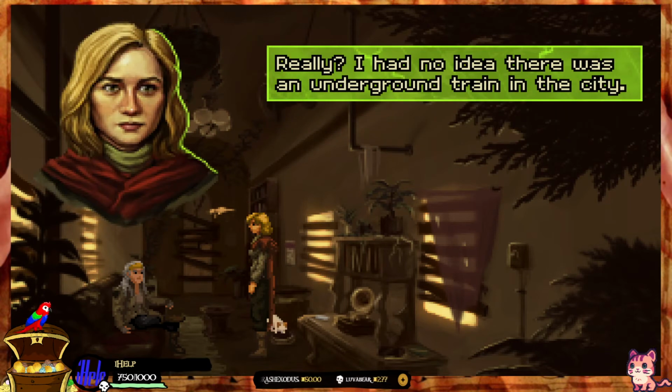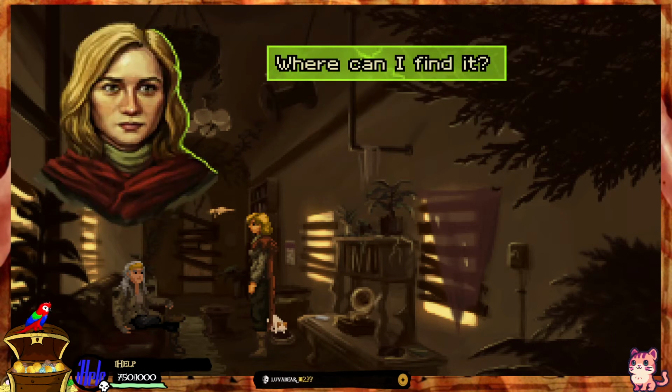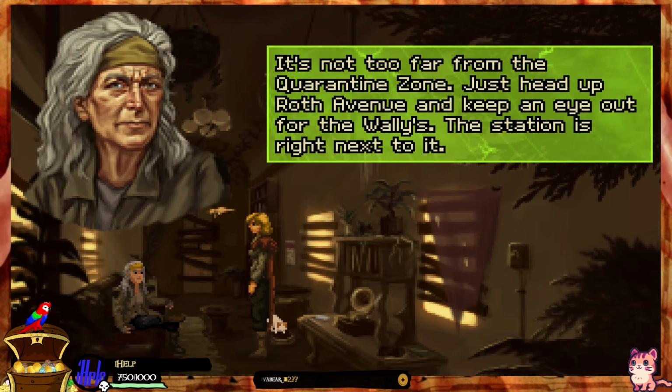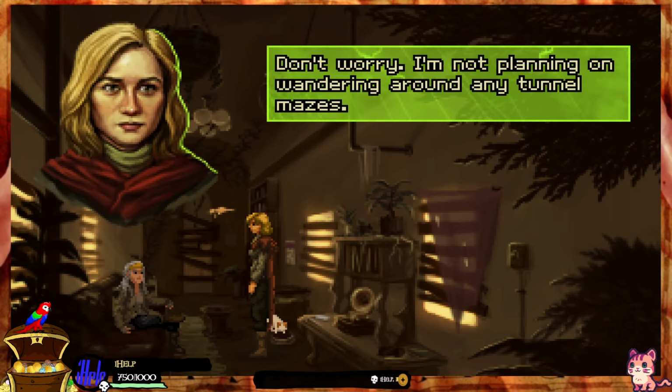Really? I had no idea there was an underground train in the city. Doesn't surprise me. Almost all the stations collapsed after the blast. There's only one left standing. Where can I find it? It's not too far from the quarantine zone. Just head up Roth Avenue and keep your eye out for the Wallies. The station is right next to it. Be careful down there. There's a whole network of tunnels. Don't want you to get lost. Don't worry. I'm not planning on wandering around any tunnel mazes.